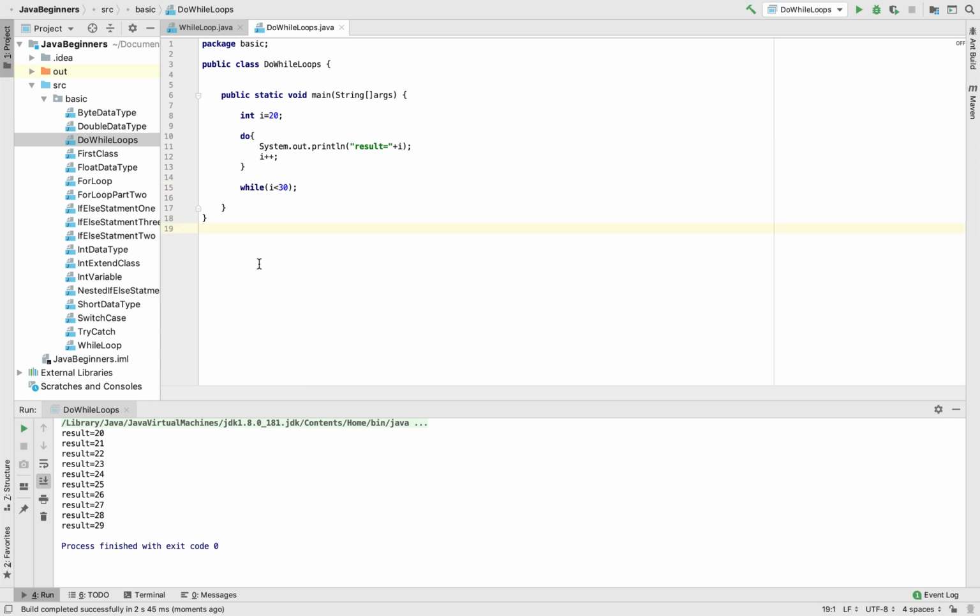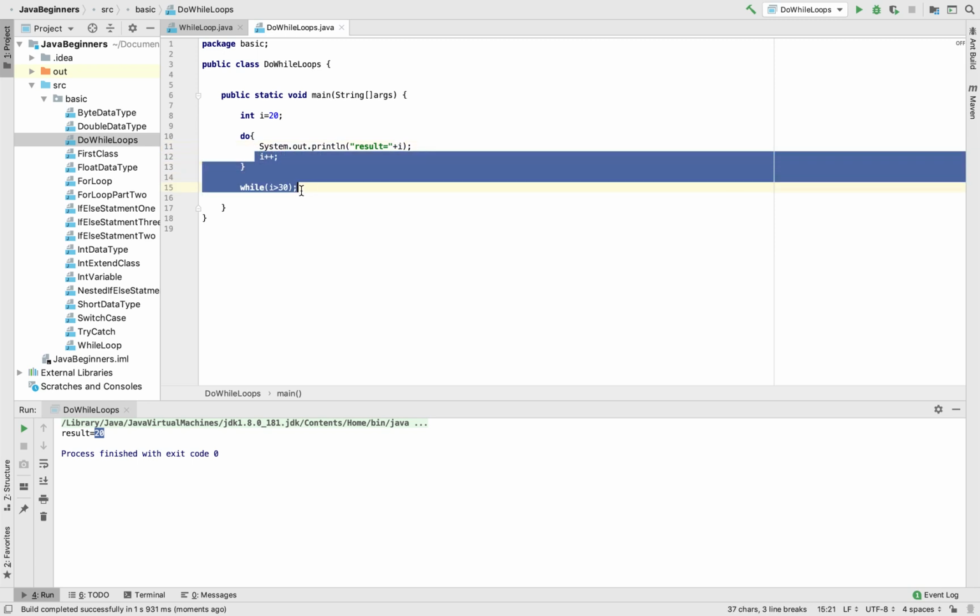So how do we check this when the condition is true? We know the condition is true, but if the condition fails, what do you think? Is it going to go through the loop? Think fast. For me, it's not going to go through the loop because i is greater than 30, but over here i is 20, which is less than 30. Let's run. See, only one time. I told you guys, whatever we provide here, this variable which is printing out, is not going through the loop condition.